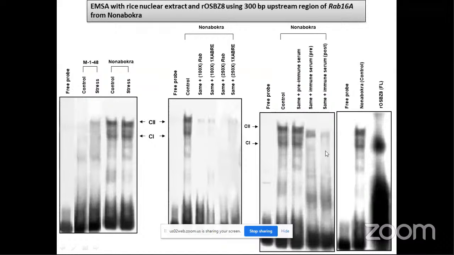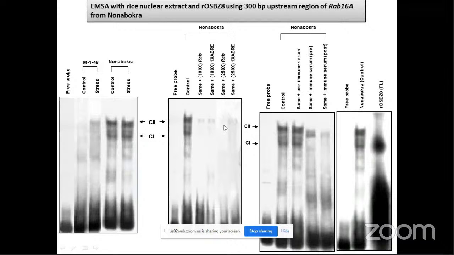Now this time we used two separate experiments. One is we prepared rice nuclear extract using again a sensitive variety and a tolerant variety. See the difference. In the sensitive variety, if you have no stress control, you are not getting any expression, which is according to expectation. In stress, you are getting only a feeble expression, very weak induction. In the tolerant variety, in control and stress, you are getting quite high expression. And when you use competitors, the complex formation is abolished.